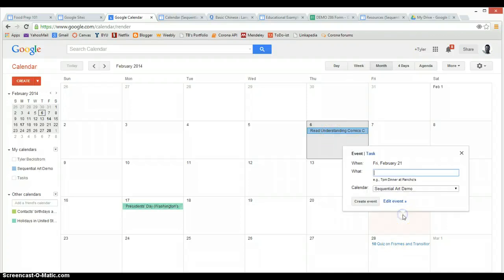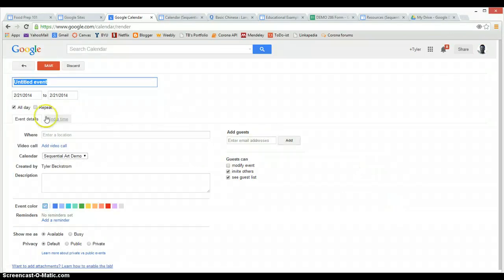And then I want to show items, and then you can see items here. You can add new items by just clicking on the day, entering what it is. Make sure you have the right calendar selected. This is my demo. You can edit the event in here. You can change it from all day to a certain time, and just fun things like that.